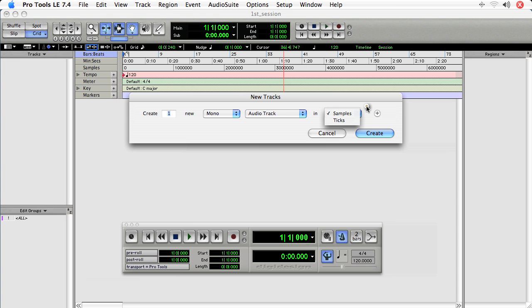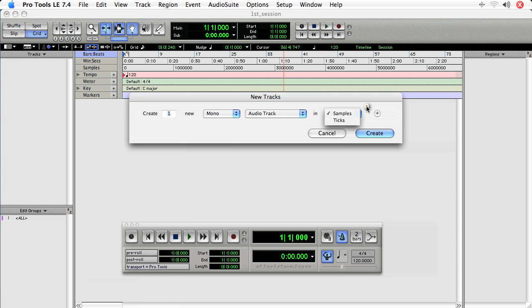Okay, and there's our track, and we can rename the track by double-clicking the title. We'll call it Drums. And you'll notice that it is a mono track because it's got a single VU meter strip. If we press Shift-Command-N again, let's create a stereo track this time. This one has 2 VU meters. So that's a quick way to determine the difference between stereo and mono within your project.